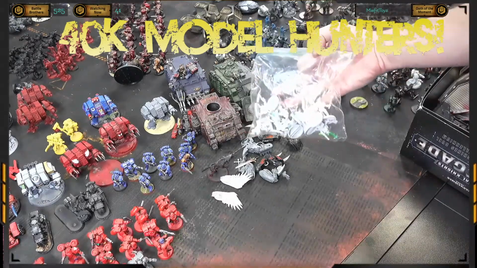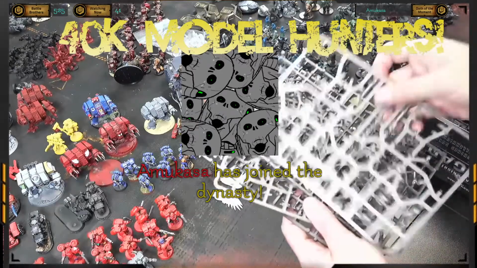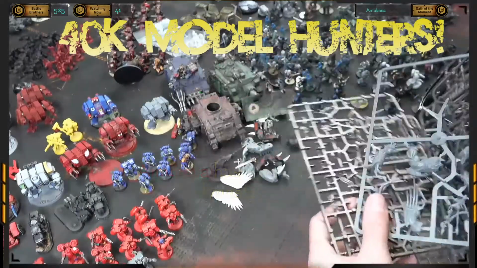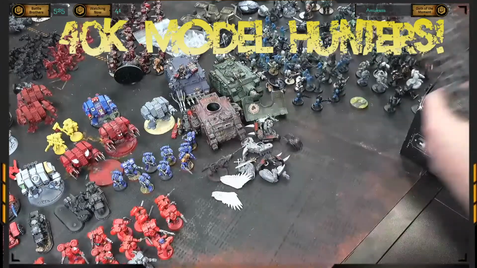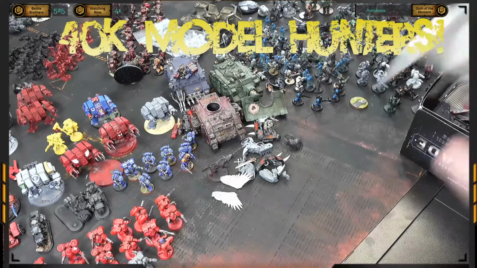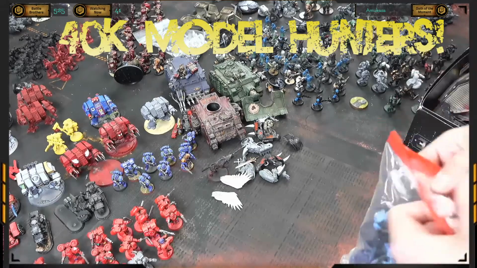Oh, and some Chaos Cultists in a bag. Those can go over there. Got some sprues here. Looks like used Admech sprues from Walkers. The Demon Prince arms. That can go with, I guess, the Demon Prince legs. Still missing the Demon Prince, though. I don't like sprues that much. A bag of crap. Okay. Some stuff here.